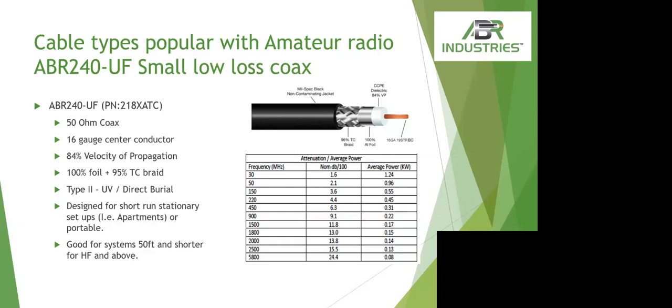So for a lot of you, it might be a coax to consider just because it's a lot easier to bend and twist. It'll save you a little bit of money, of course, but it'll also make your shack much more enjoyable without having the equipment picked up because they're so lightweight with a heavier coax.